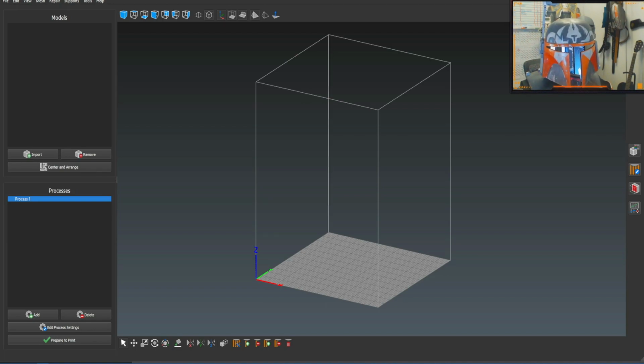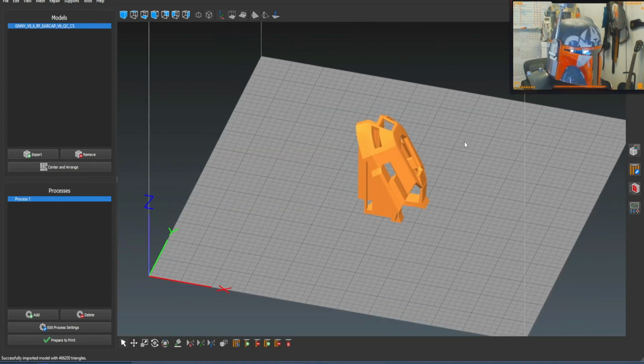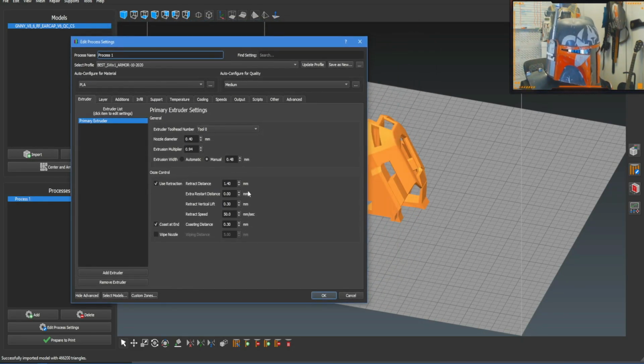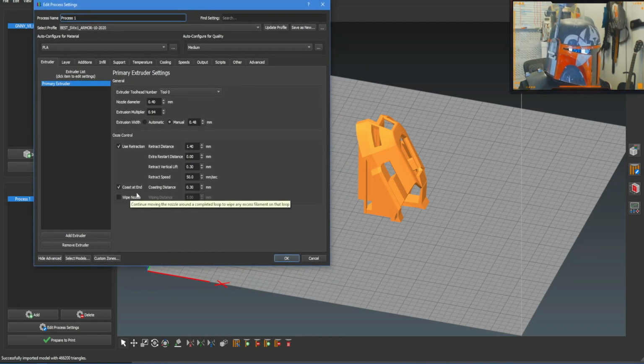Let's see, here's an ear cap. Yeah, this has custom supports on it. So here's this little ear cap for a gunny, and right now it only has one process. Okay, it's set up for my default Artillery settings, which are all in here. I'm not going to get into those in detail because it's not really that necessary. Everybody's going to have different settings depending on what their printer is. This is mine. This is what's working really well for me right now.